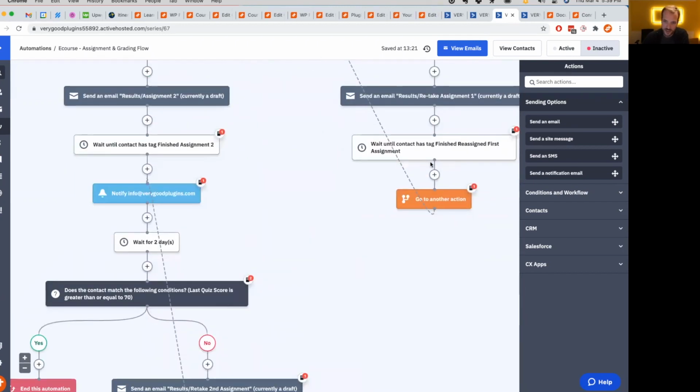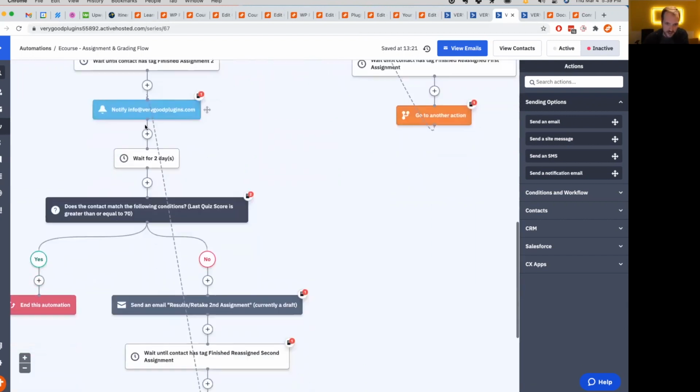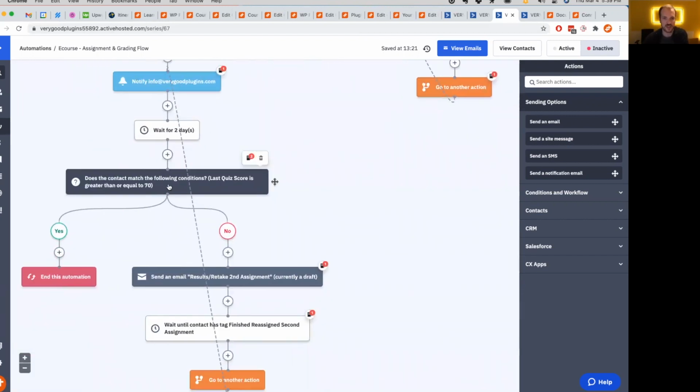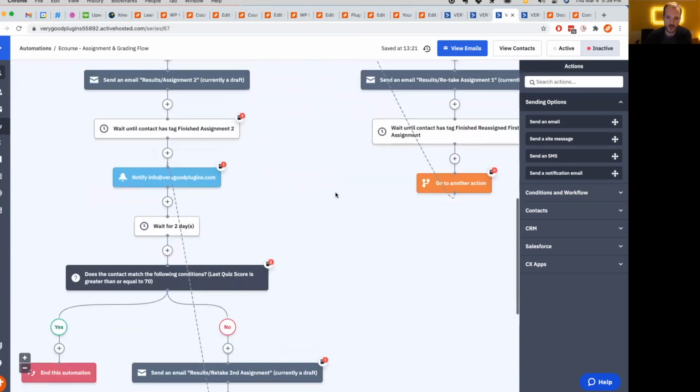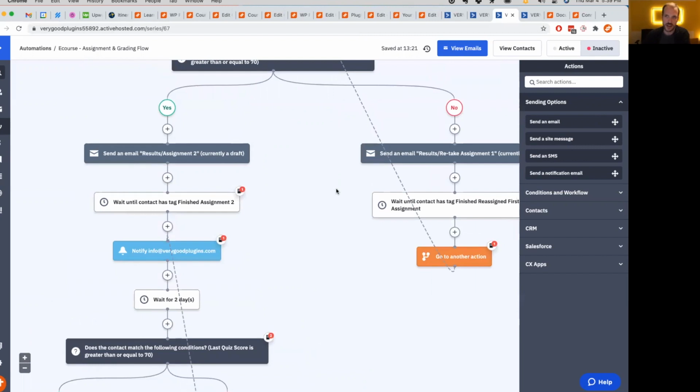And we can even continue to loop with the emails, the check, and notifying the owner of the student until they pass, and then continue on down this way with the second assignment, another check for their quiz score, etc. It's not like anything different is happening in WordPress.